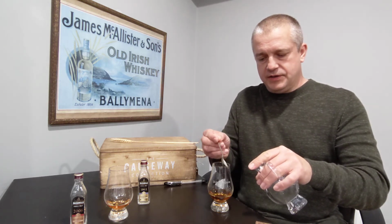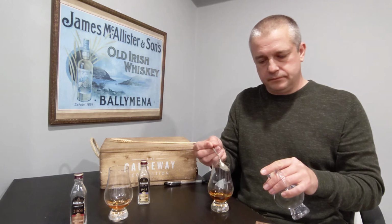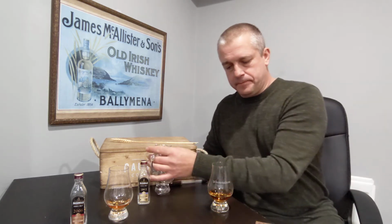And whenever you put the water in that, you see how oily and viscous it is. Wow. And it's still finishing for me. And that's when it's so heavy in alcohol. Finishes shouldn't last that long when it's that high in the ABV, because the alcohol's trying to clean your palate. And the congeners, the flavour molecules, really are fighting against the alcohol. So when you water it down a little bit, it pacifies the alcohol and allows some of the less volatile molecules to come through, and you can start to pick them out.